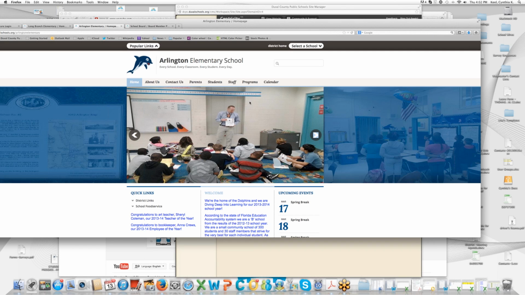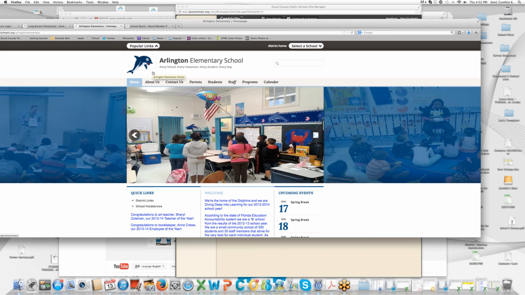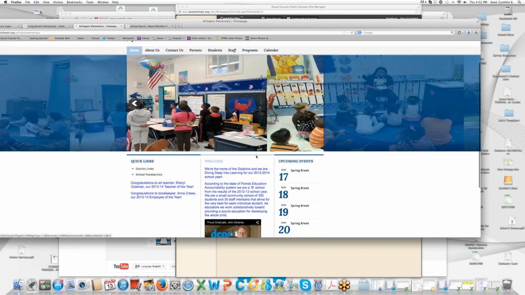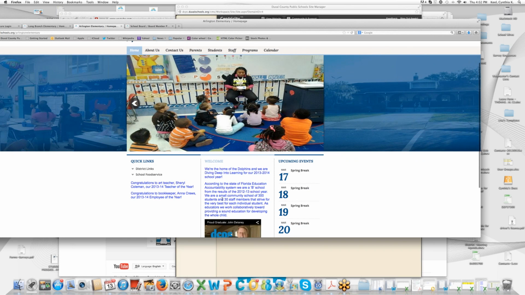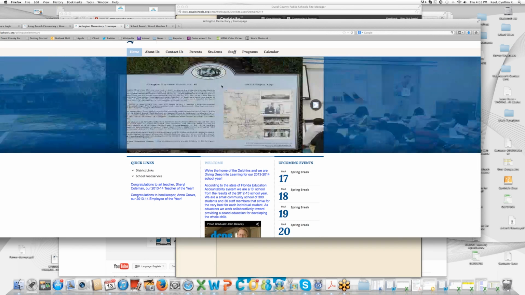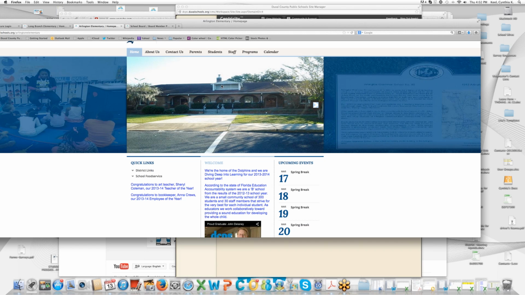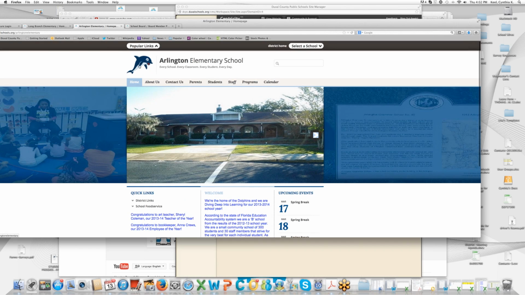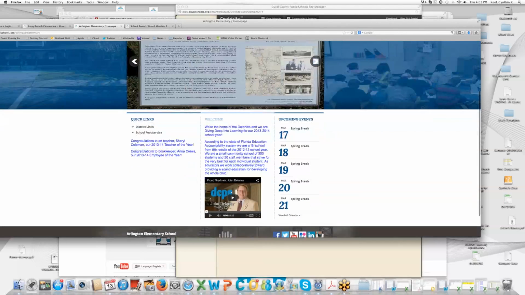We don't want pictures of your logo. The logo is going to go up here, and I know for those of you that I'm still working on it, I could show you, if you did send me a high resolution logo already, I could work with that and show you how to post it right on your website. If you haven't heard from me, but you really want to have your logo, you can have something small here, but just not a huge logo as one of your picture banners, because that is not what the district is looking for, especially because not all schools have that. Some of them, like I said, already have their own logo.